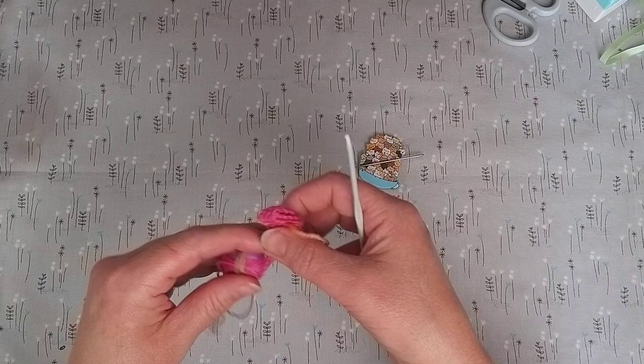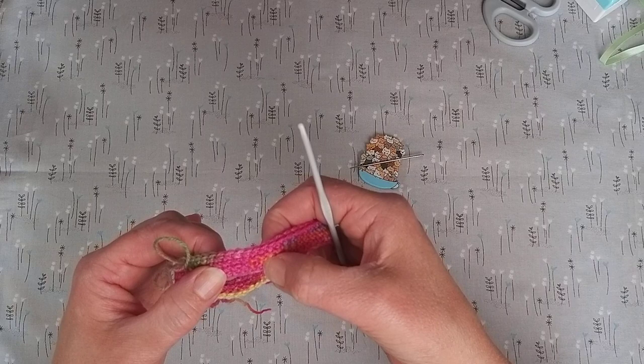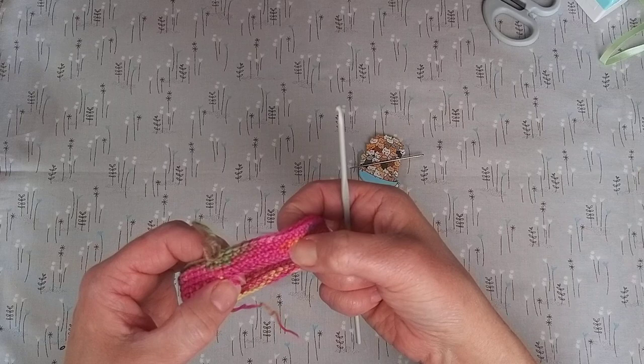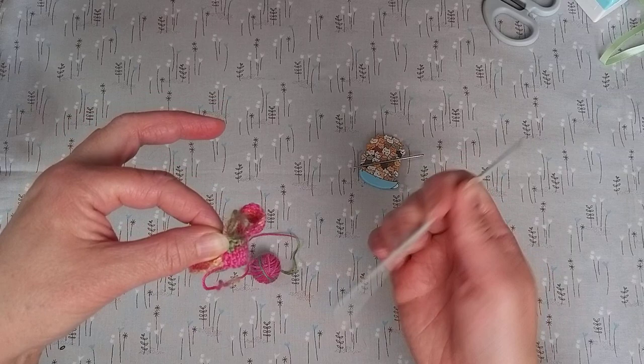Here we are, three rounds. So we've done our foundation of 50 chain. We've done a foundation double crochet row because I don't join it till after that row. I joined it and then I did three rows in double crochet using this as my stitch marker because obviously it's going to be directly below all the time.